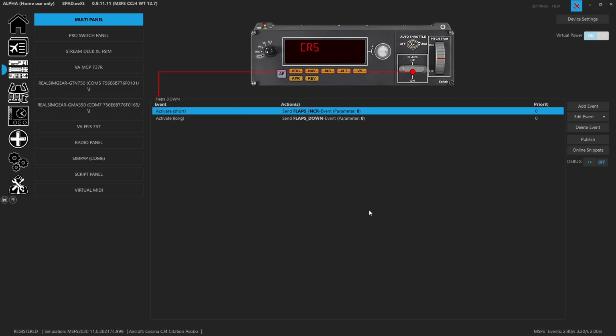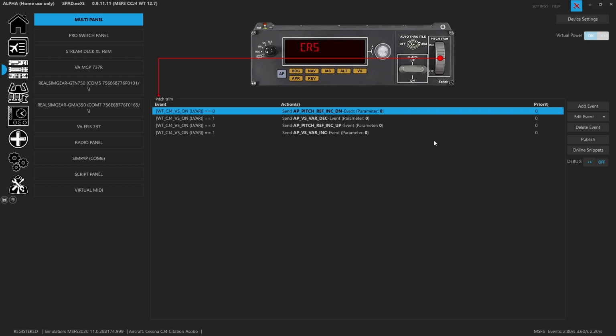I left the flaps with a flaps increase and decrease. I didn't know what other people maybe wanted to do with this. This could have been used for a couple of different things. I've seen people use it with the yaw damper autopilot disconnect paddle. So the main bar, it's a pretty cool use because you could push it down to do the big full disconnect, you know, treat it like that same emergency bar that's on the screen. Pitch trim for sure. This is a great use of pitch trim.